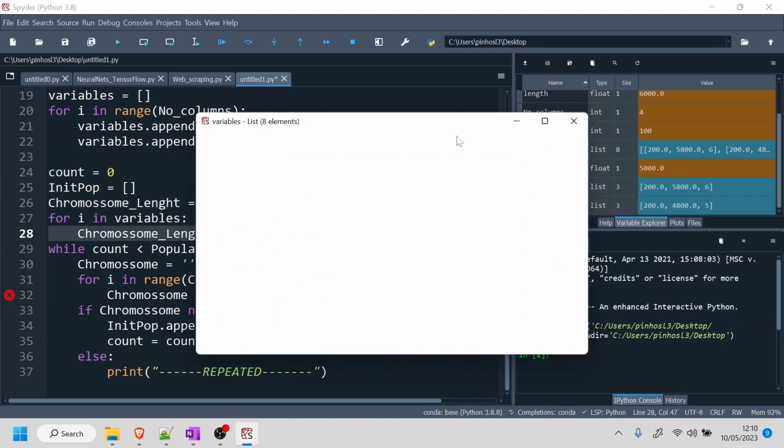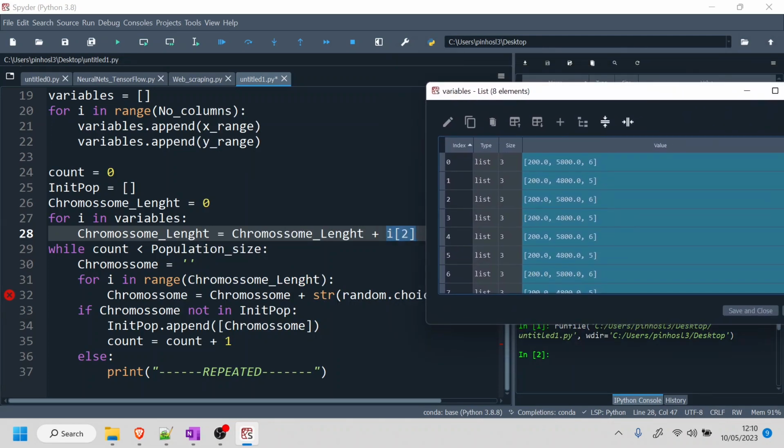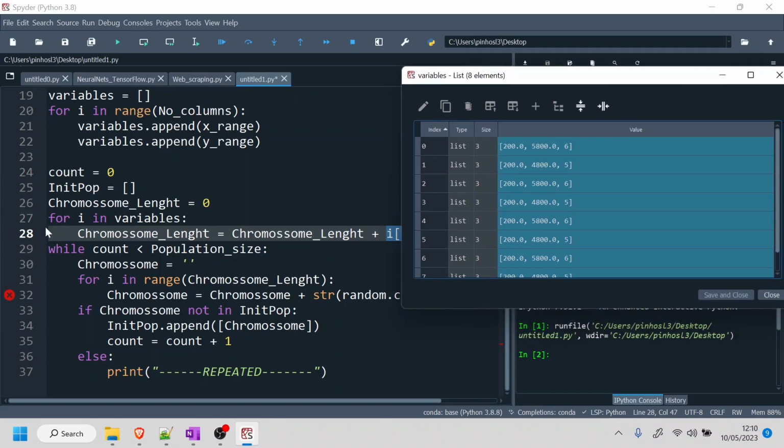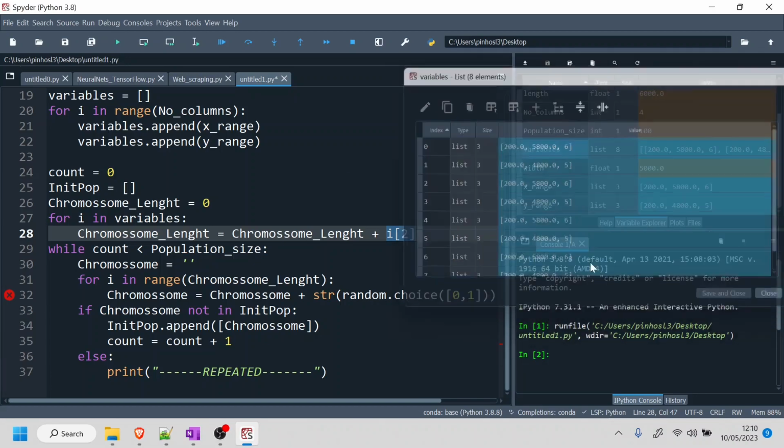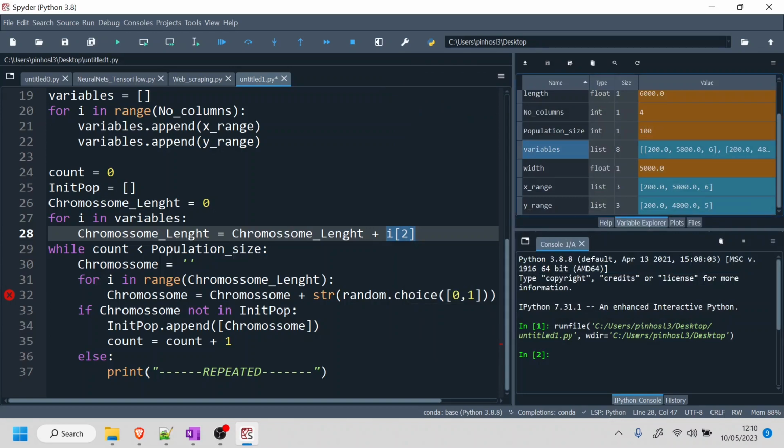So if I go into the variables, and i is each one of these lists, i[2] is just the 5s and the 6s, the position 2 inside each list. So that's position 0, position 1, position 2. So what chromosome length will be is just 6 plus 5 plus 6 plus 5 plus 6 plus 5 plus 6 plus 5. Okay, that's what this for loop does in lines 27 and 28. It defines the length of the chromosome.